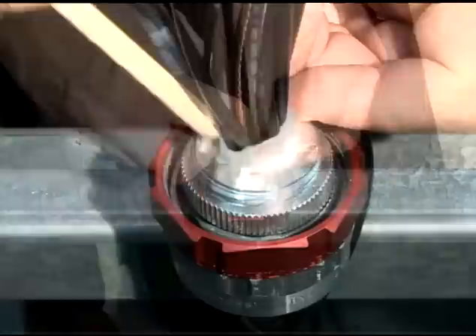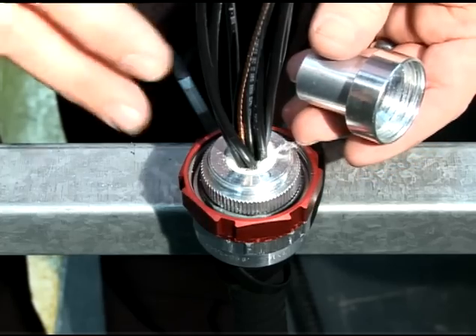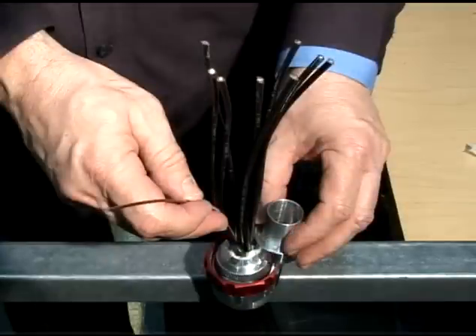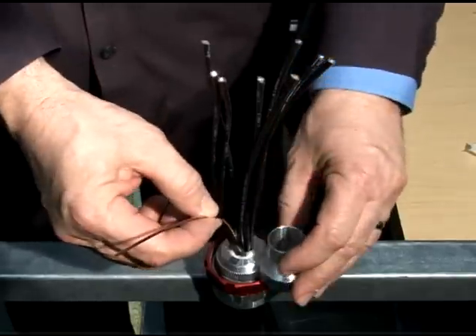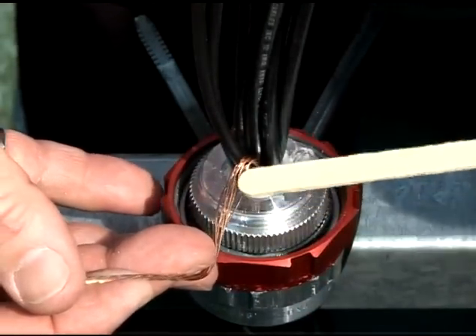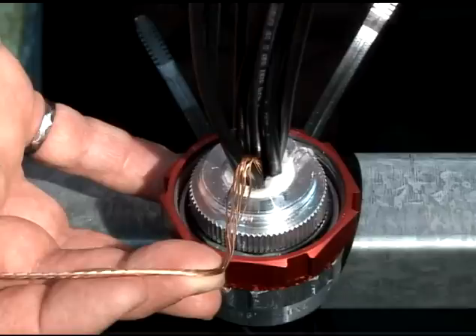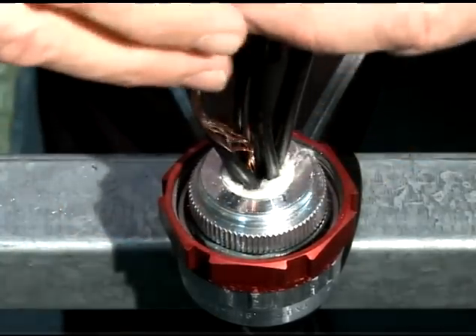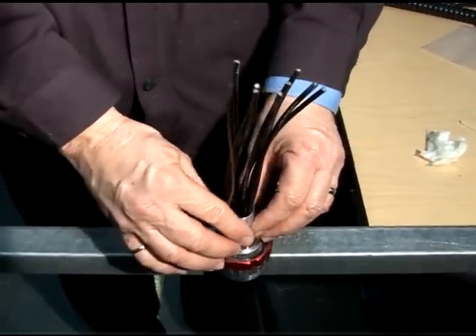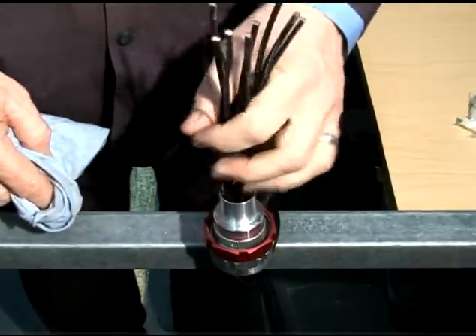Pack the ceramic fiber into the fitting. If necessary, use the wooden dowel to tightly pack the fiber into the fitting. Next, straighten and secure the conductors to later put back the sealing chamber with ease. Begin by placing the sealing chamber next to the conductors and determine the position of its top opening once it is finally installed. From this point, bend the grounding wire 90 degrees and rotate it a quarter turn on itself in order to untwist or birdcage the strands underneath the fold, keeping the wire twisted on top. This procedure is important to ensure that all the wires and conductors will be completely surrounded by the liquid sealing compound and provide a perfect seal.